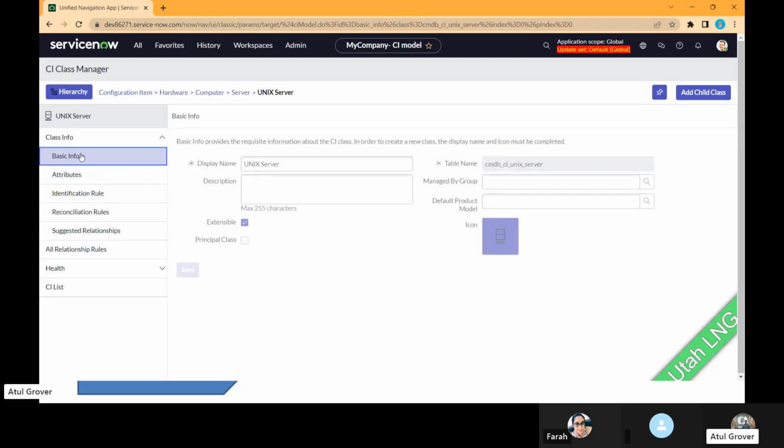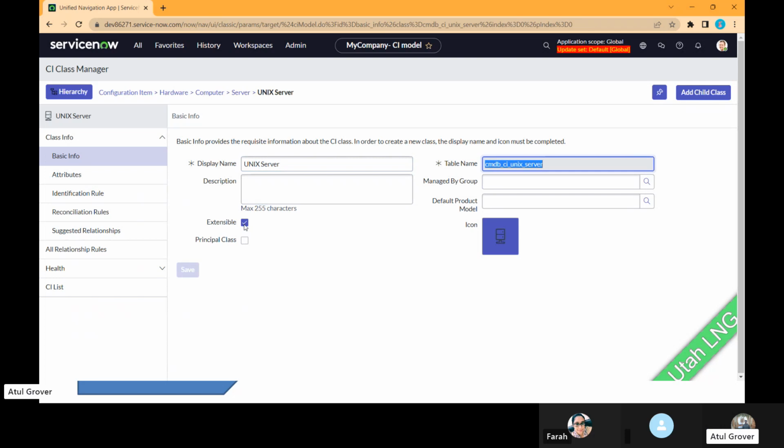Now, if I come here, this is a concept: Extensible. It means if you want to create any new table by using this table, you can create it.